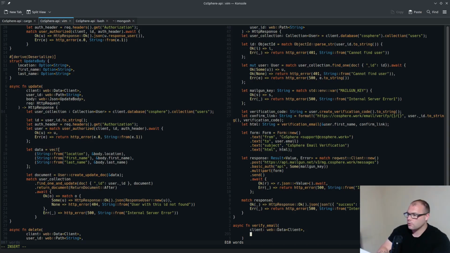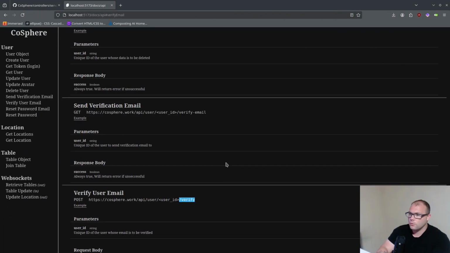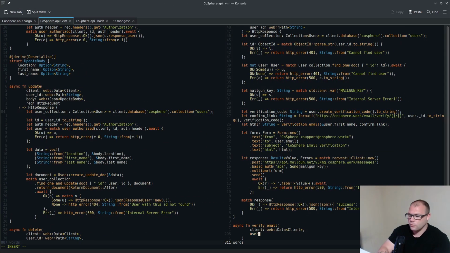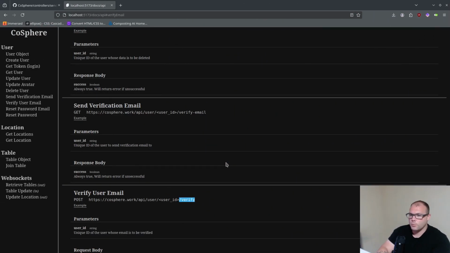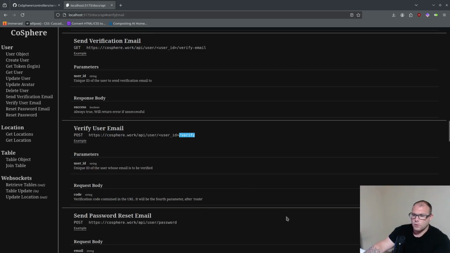No user ID because it's coming in the post. No, there's user ID. Yes, there's user ID, a string. There's a body, which I believe just has the code.